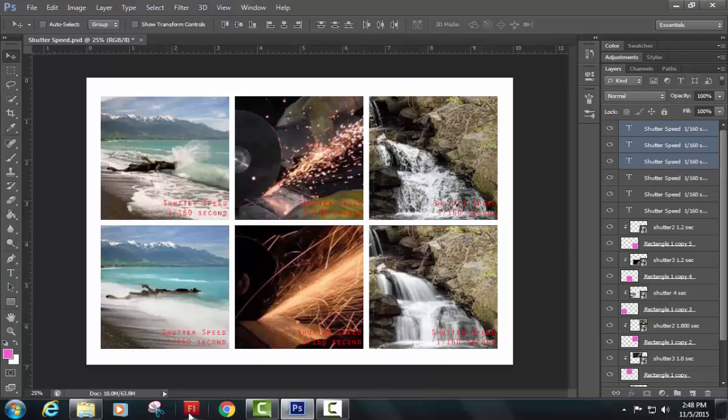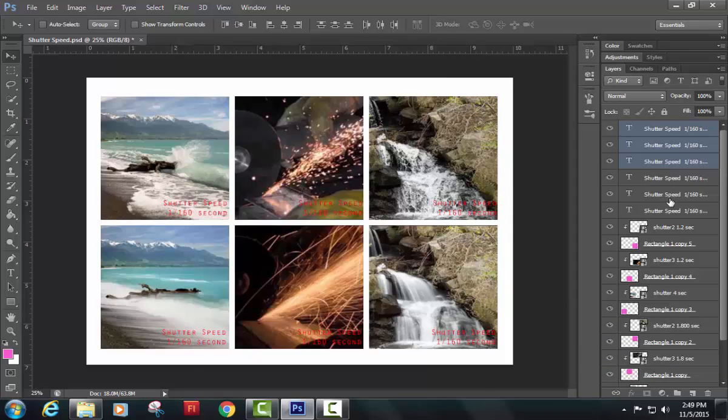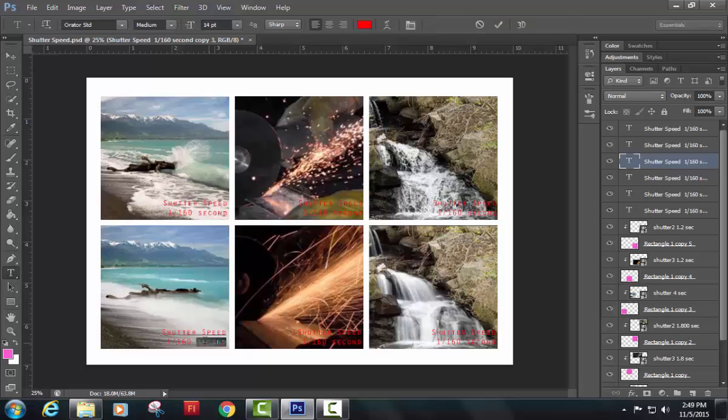And then obviously I need to adjust the shutter speed, so I'm just going to quickly go back and forth. So for my second ocean picture, I didn't do a great job of making sure I knew which one was which, but here we go. Now I got this. And this one is actually going to be 4 seconds.